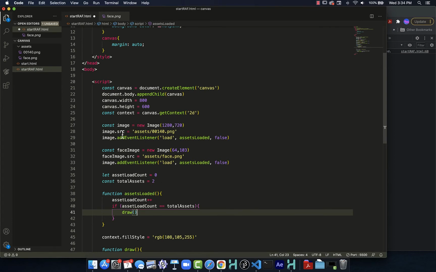So what that means is this image is going to load and it will fire this function where it increases assetLoadCount. Then this image is going to load. Now, technically, we can't control which one loads first, and we want to know that they're loaded before we try and use them, because that's one of the number one problems we run into with JavaScript that causes errors, is that we try and use something before it's loaded into memory. So it's always important. Now, jQuery has its ready function. That works well. There are some versions of that that aren't quite as clean as the jQuery one with vanilla JavaScript in this case, because the rest of the things will load quick enough we don't have to worry about it.